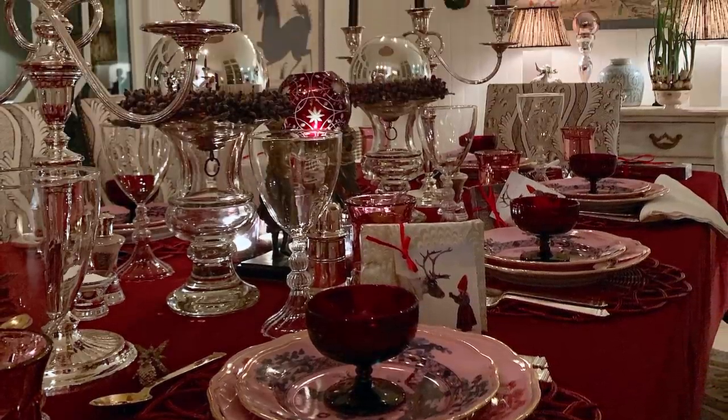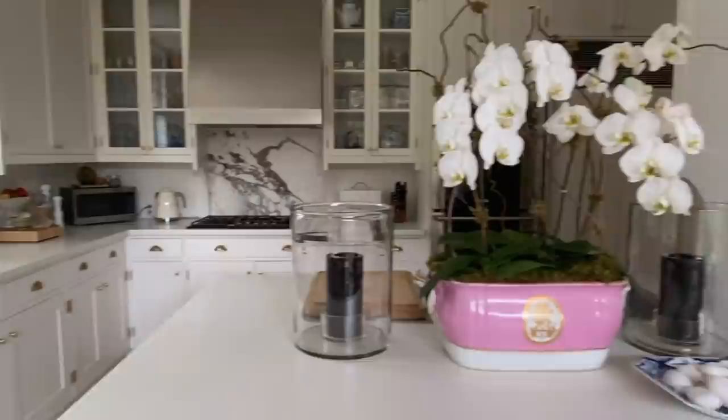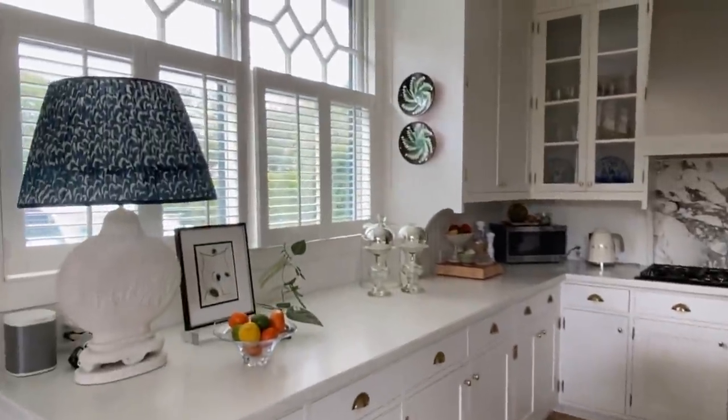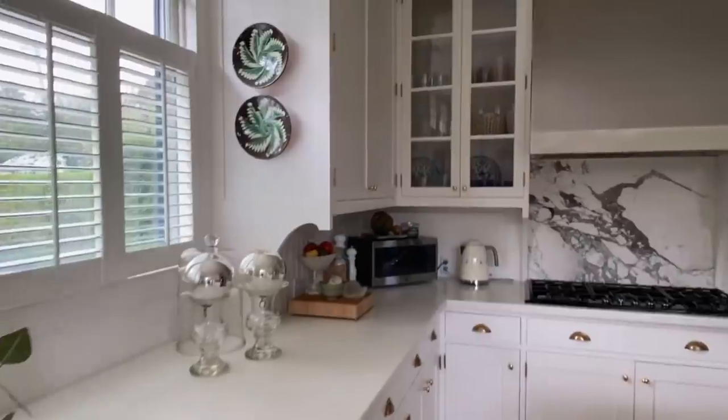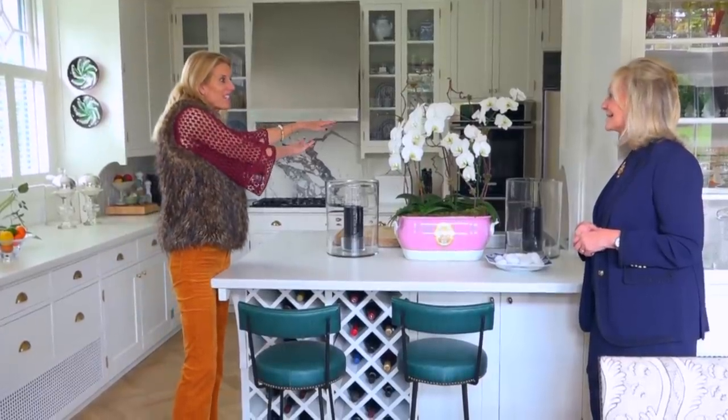I love that you could probably have a dressy dinner here, we're about to have lunch here, you do your laptops here — and it all looks fabulous and works. Your kitchen is really just within a stone's throw. Because of this situation, I love my English foot bath — it's been with me for many, many years. It goes everywhere and never leaves the counter now because it hides the sink. The orchid looks like something that would belong in the grandest dining room, and here you have it literally breaking up the less glamorous behind-the-scenes area for your entertaining. Ingenious.